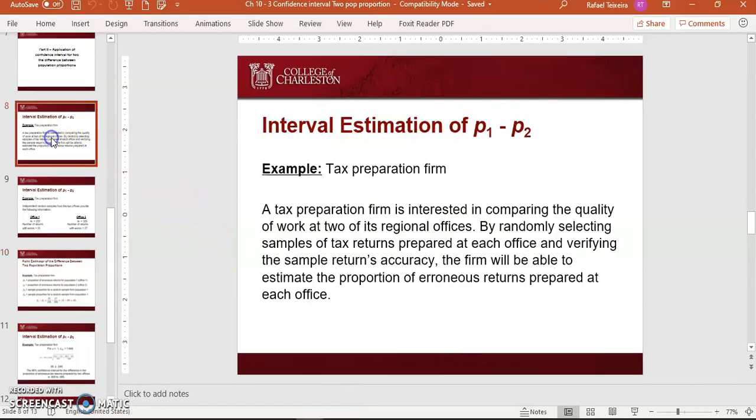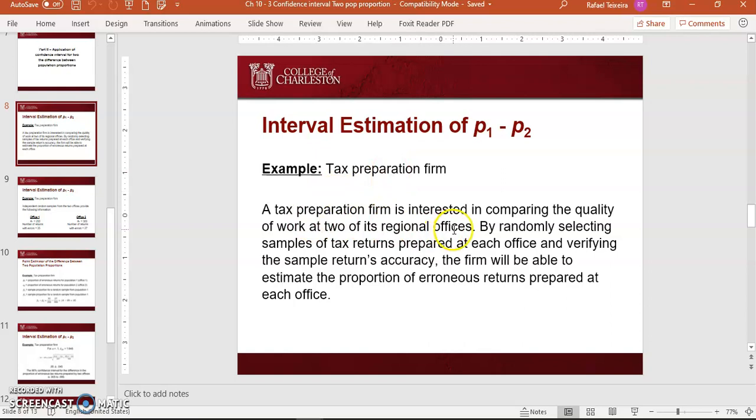So I'm going back to this slide. This is the confidence interval for two population proportions. Confidence interval is the same as interval estimate for two population proportions. So these are the slides for building interval estimates. And I'm going to use the same problem, but now to test a hypothesis. I'm just going back to the slides to take a look at the problem, okay? Because it's the same problem.